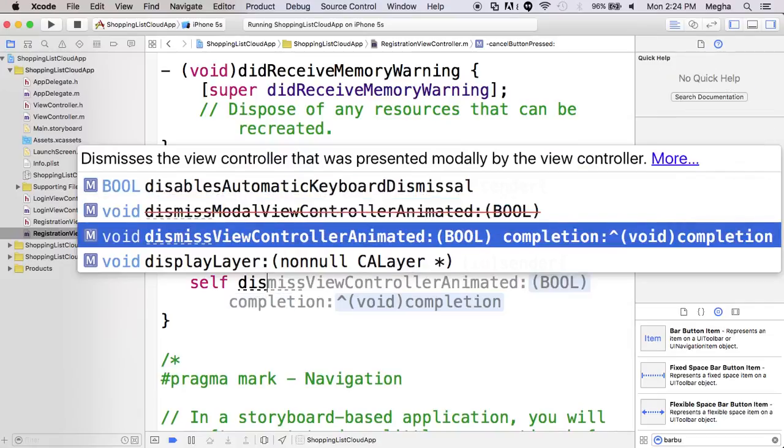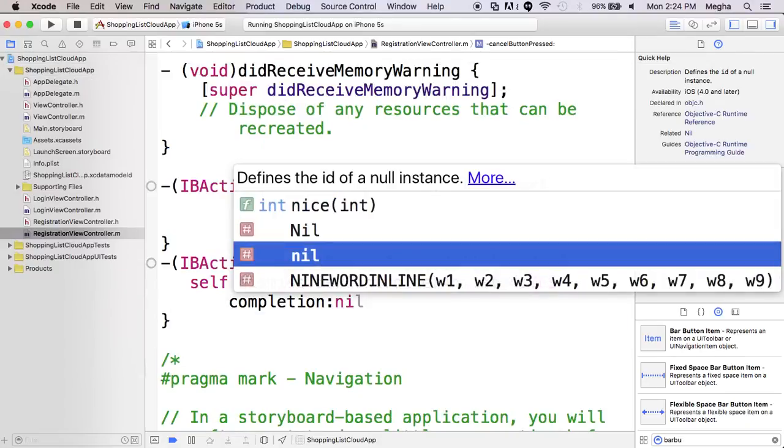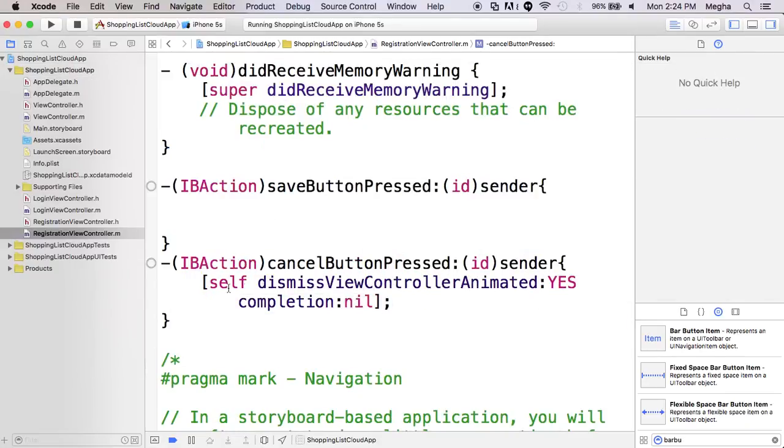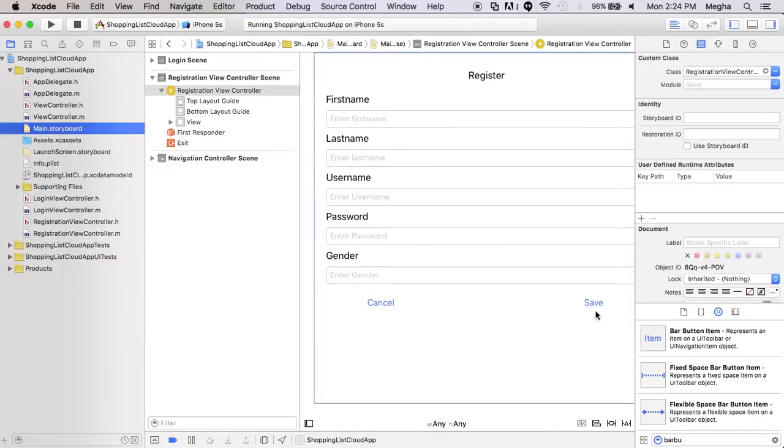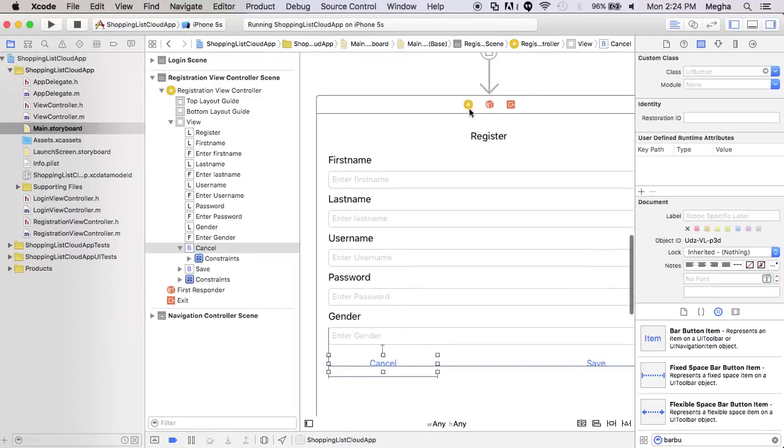Dismiss view controller animated: when you call it, this particular view controller which has been displayed on top will get dismissed, and you will end up seeing the previous view controller. So I need to connect it. There are various ways.